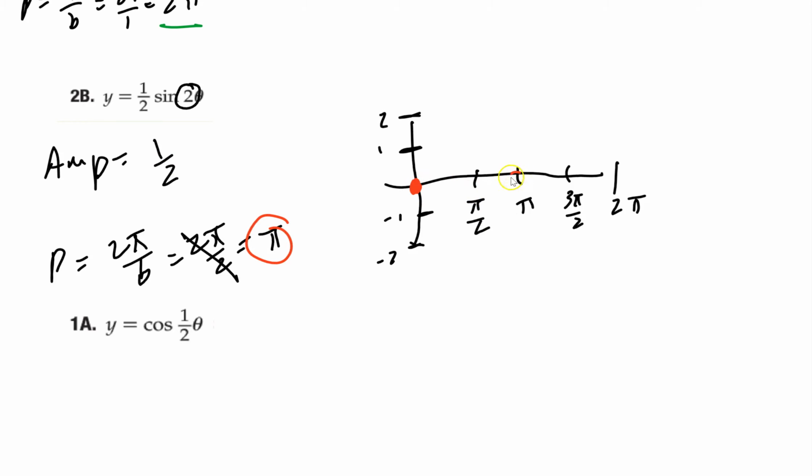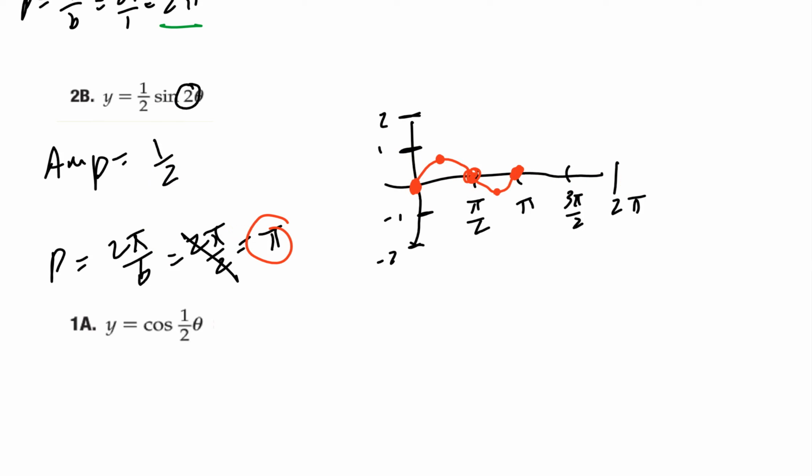It's my period. So right there. Halfway in between will be pi over 2. Half between these two is my highest, which in this case is only 1/2, so I have to go right here. Half between these two is my lowest, so it's another negative 1/2. So my graph looks like this. Something like that. Again, I can't draw. But that's the idea.